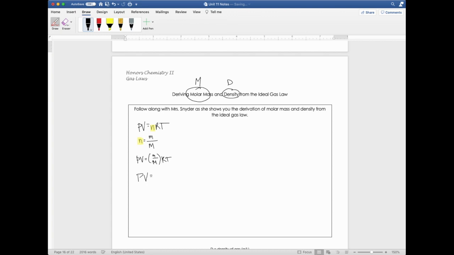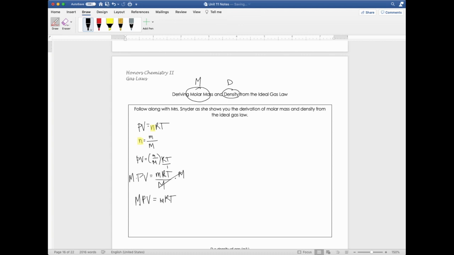I'm going to multiply, so because these are technically over 1, let's just multiply these by one another. So the mass divided by RT, it's an R, over the molar mass. And again, if I rearrange this a little bit, if I multiply both sides by M to get rid of this, we want to isolate M. That cancels out. We get the molar mass of a gas times its pressure times the volume gives us the mass times R times T.